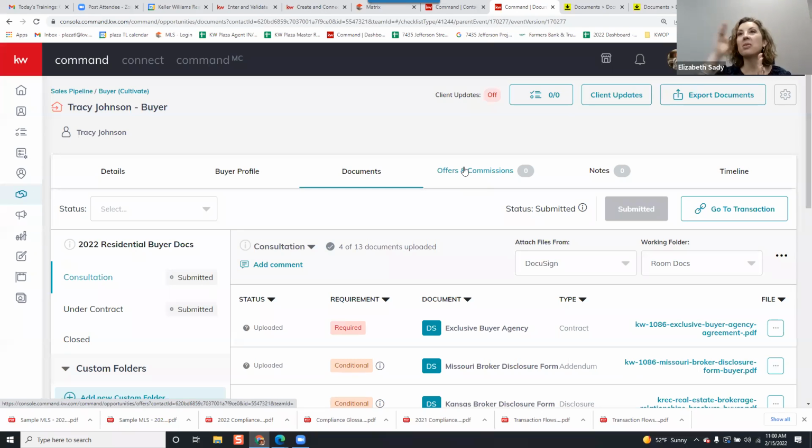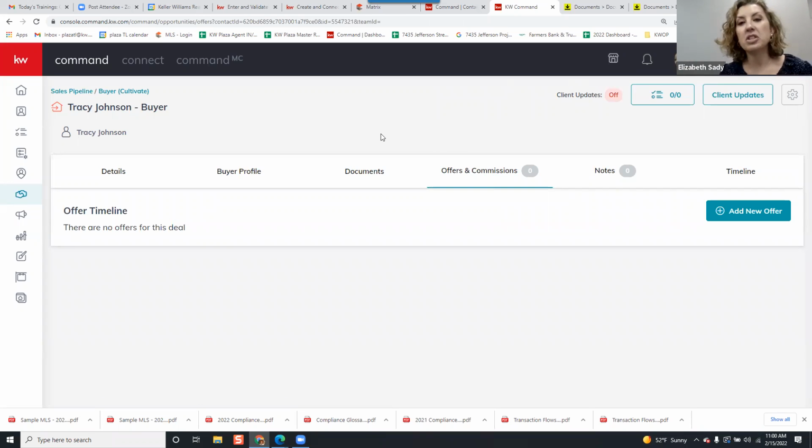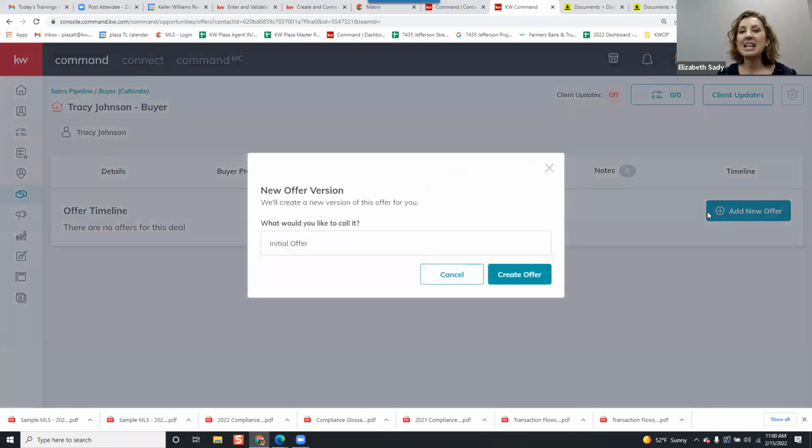Okay, so we're going to continue down our tabs to the offers and commissions tab. In the offers and commissions tab, Command tries to make it super simple and easy to follow. We've got another button here in blue. Forever in doubt, look for the plus sign button in blue. We're going to click add offer. It's going to have a default in here of initial offer. You could put in here, if we already got it accepted and we're through inspections, and again we're doing the quick and dirty. You've got the ability to add as many offers as you want throughout the process here, but typically people are just doing it when it's accepted and they need that commission letter, okay? So you're going to say maybe accepted offer.